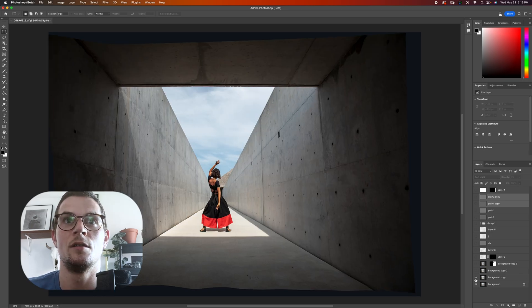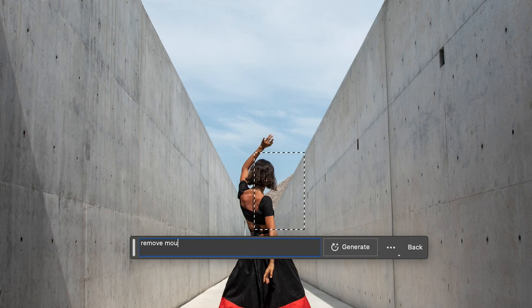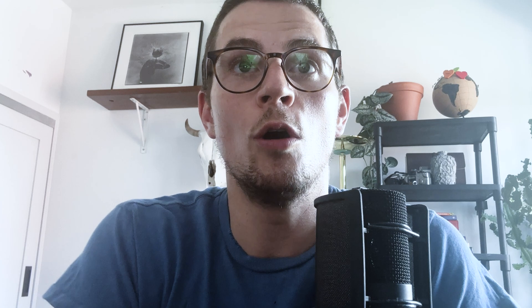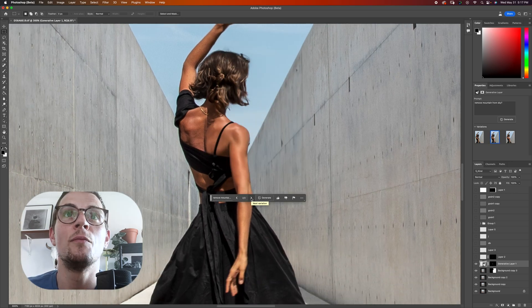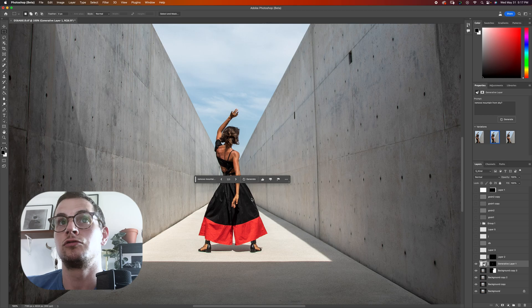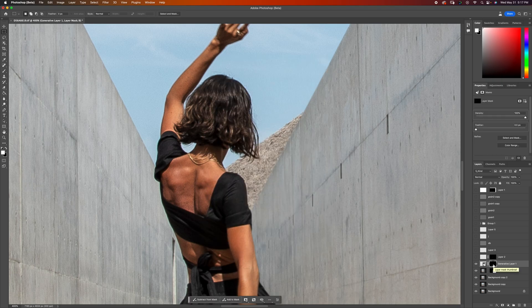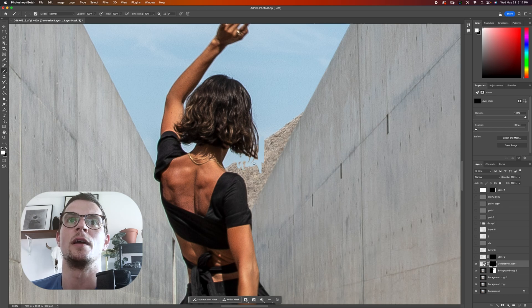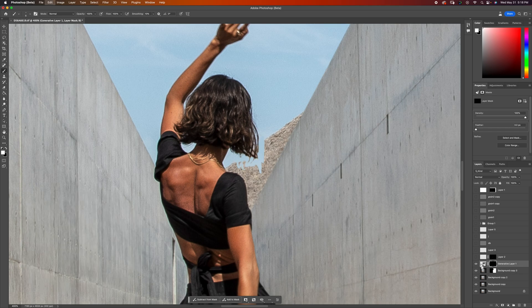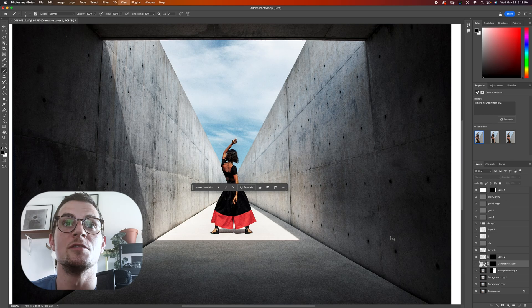This one's very interesting — I want to get rid of that mountain in the shot. Can I remove mountain from sky? Whoa, it made her into a Black woman, then a white woman, then a very culturally inappropriate person. Wild. But it did get rid of the mountain. What I could do is keep it, delete the mask, and then I'd still have to paint it in — so it doesn't quite fix it for me. That is absurd. I definitely want that one. Content aware — was not aware on that one. 7-3 after 12, counting our pushes.